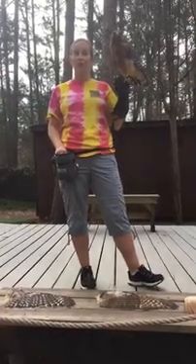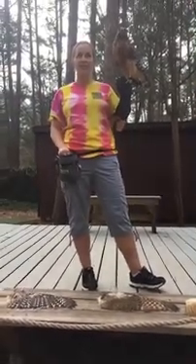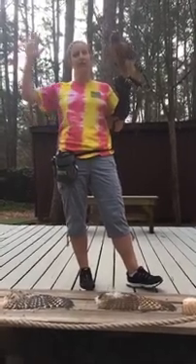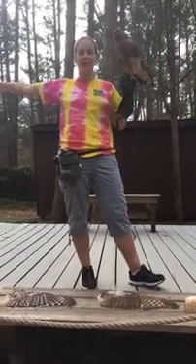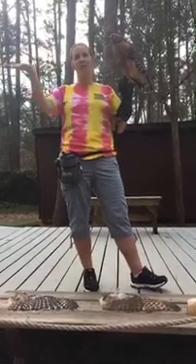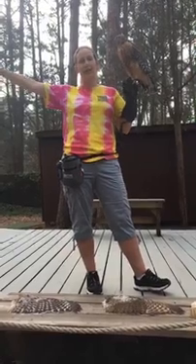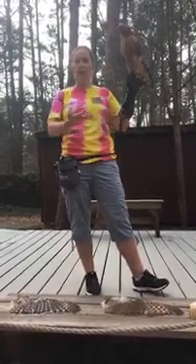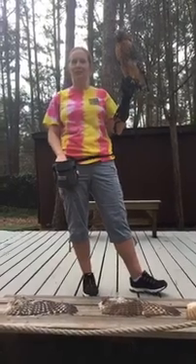If you can tell that it is a vulture, a good way to tell the difference between a turkey vulture and a black vulture when they're in the air with their wings out flying is that a black vulture is going to have the tips of the underside of their wings as white, and a turkey vulture is going to have the entire underside of their wing as white. That's a good way to tell the difference between the vultures in mid-flight.